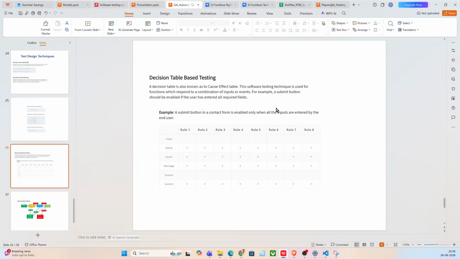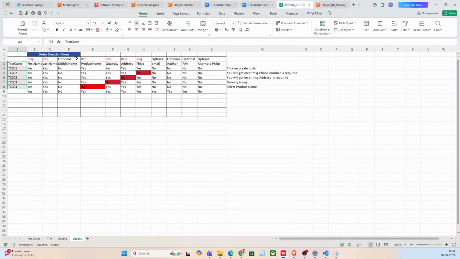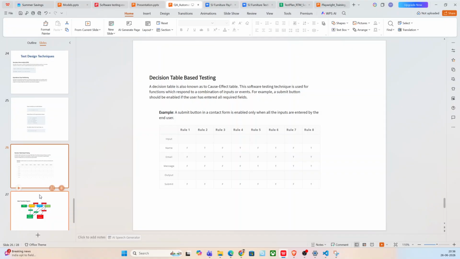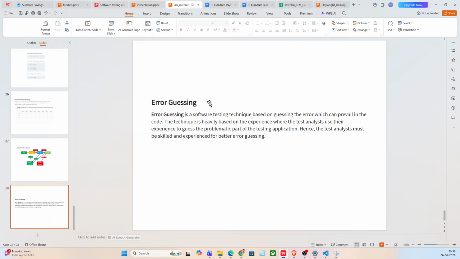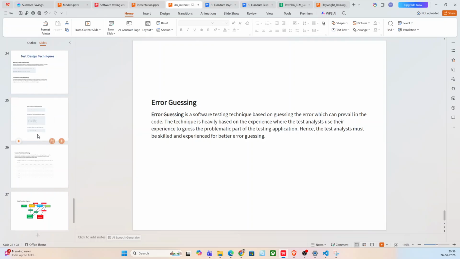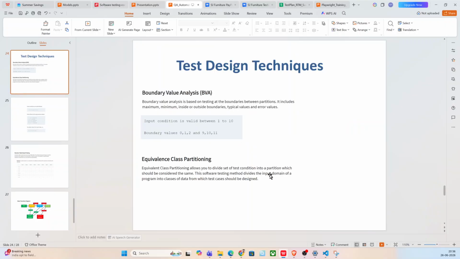And the next one is the decision table technique. If you have multiple fields, few are required, few are optional, then based on which values you want to provide and which you don't, if you write the test cases based on this table, you can call it the decision table technique. Based on the input, if the behavior of the application changes, then we can call it the state transition technique. And this we can call the error guessing technique. Based on your experience, you will guess the error and test it, and check whether it is working as expected or not. I hope you're clear. Thanks for watching.